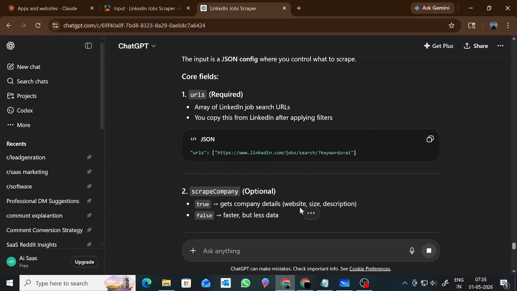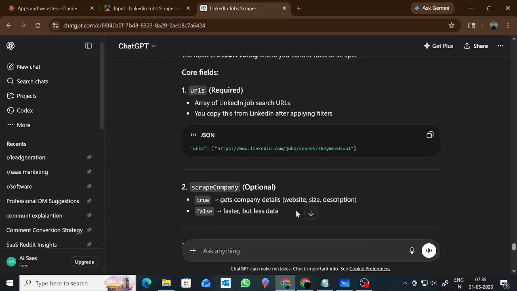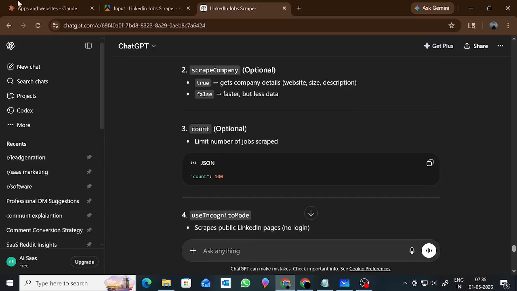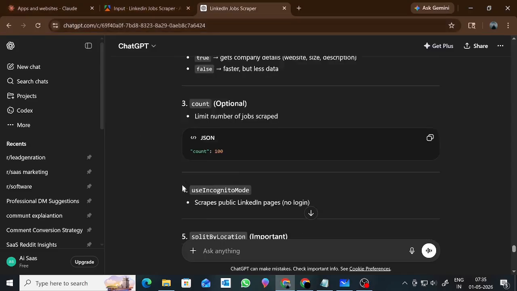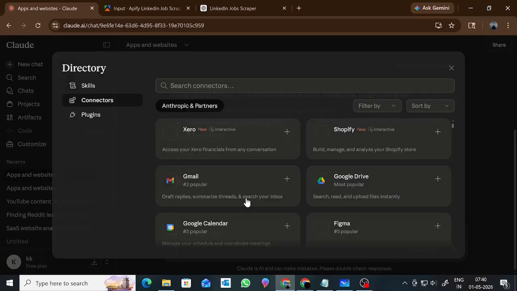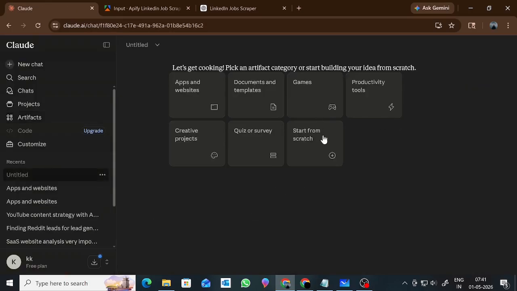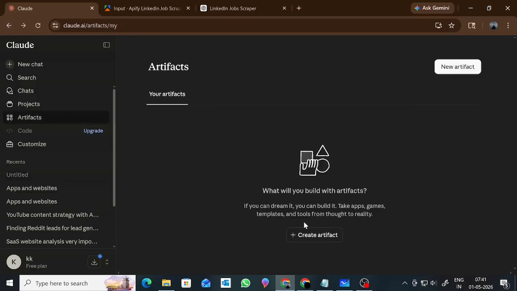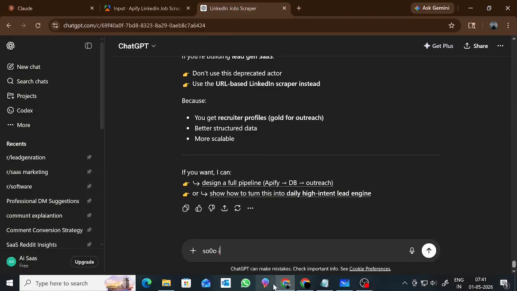So let's go, and first we connect Claude. If you do not know what scraper you want, you can also give a prompt to ChatGPT, and it will tell you.